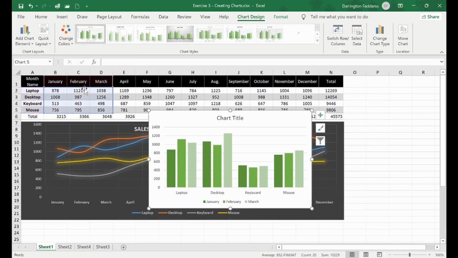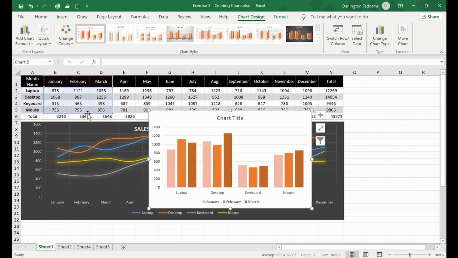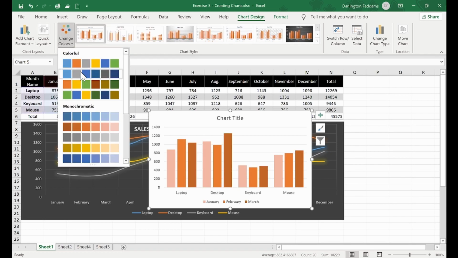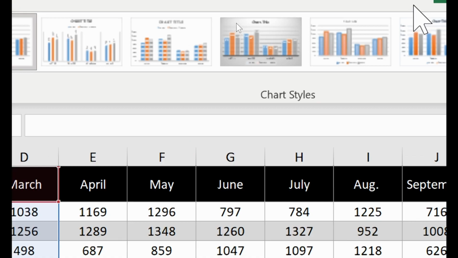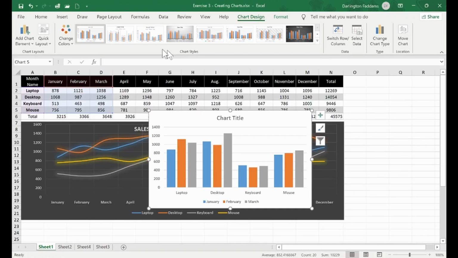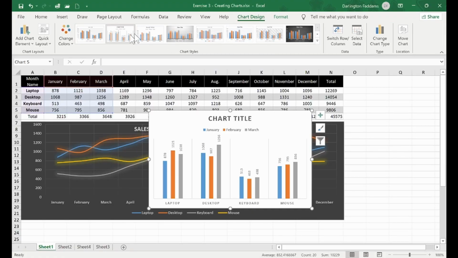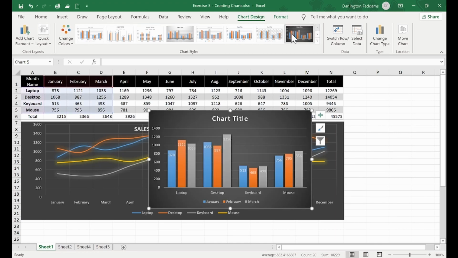So if I don't like the first group of colors they give me, I can just come and change the group of colors here. So what it means is that there are several things you can change. You can even change the style. Do you see change styles? Watch this. You can click here to choose a different style, choose a different style, choose a different style based on how you want it to look like.